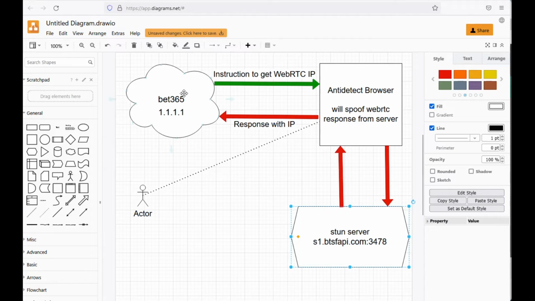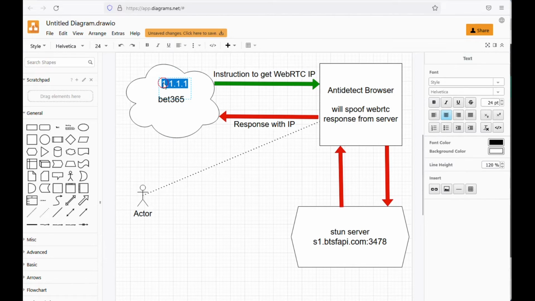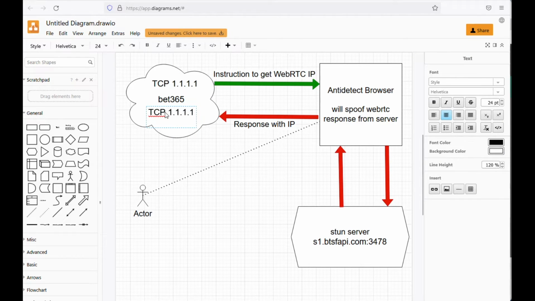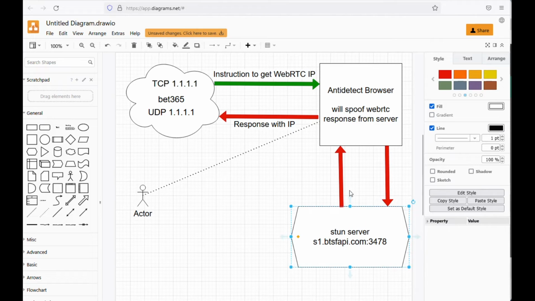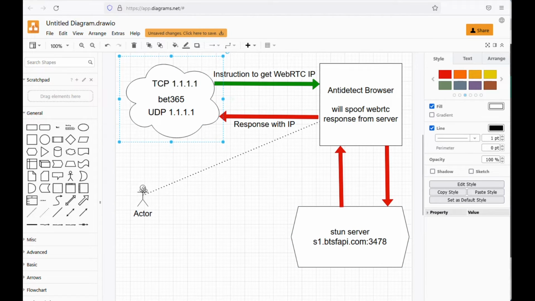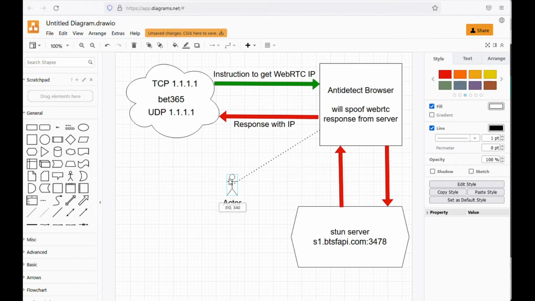And pretty simple. So it will be like a timestamp. When you're going here with the TCP, I'll show you TCP there, you must get the same IP address with the UDP, but you will not send it to the instance server. That means the instance server will not get it, and it will be, as I said, 100% that this actor is using some kind of anti-detect browser.